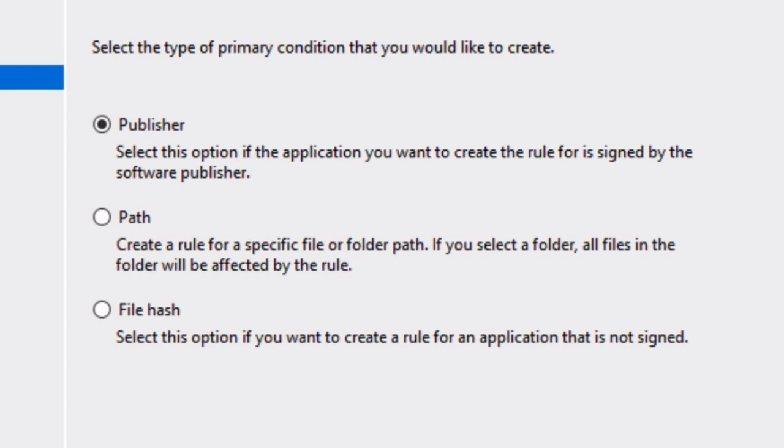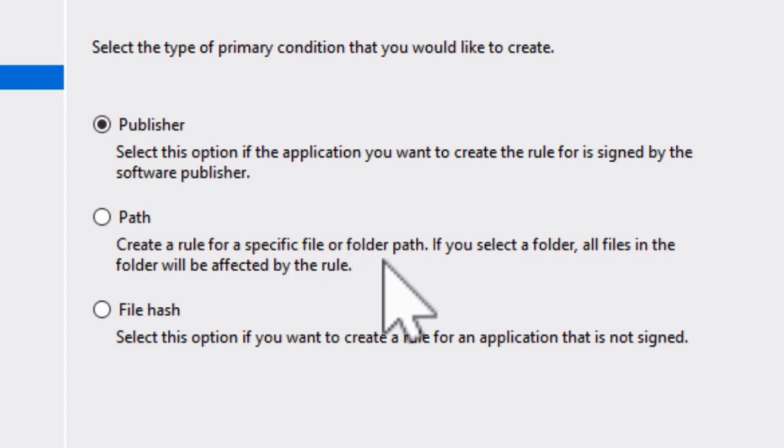Like, for example, it has the publisher here, which is essentially the signature. So as it says here, select this option if the application you want to create the rule for is signed by the software publisher. So public key cryptography. Then we have files and folders, essentially the path. So create a rule for a specific file or folder path.